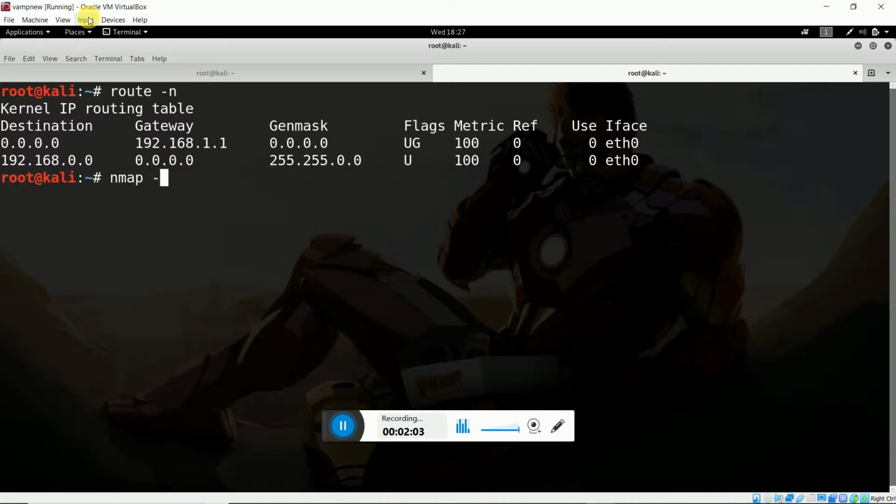Nmap, and I'm using this command with -oG, and then 192.168.1.1-254.